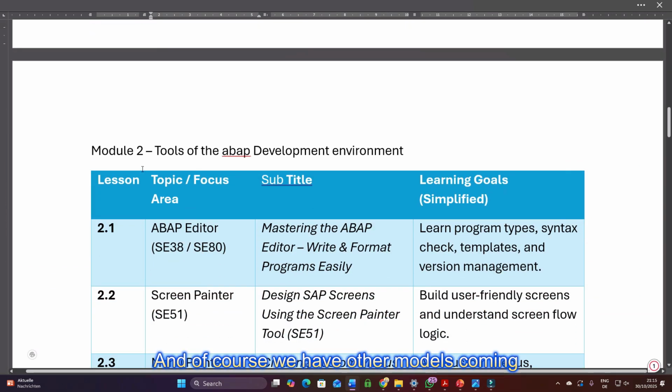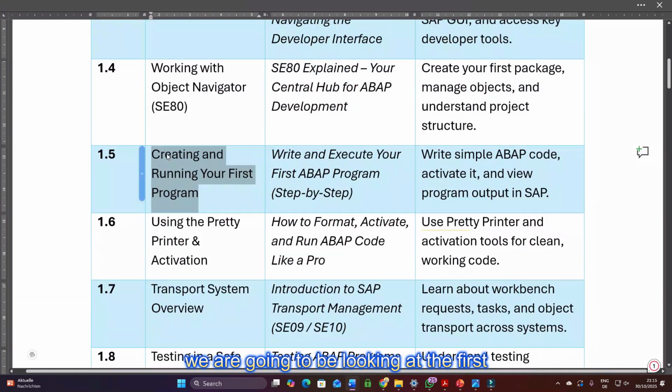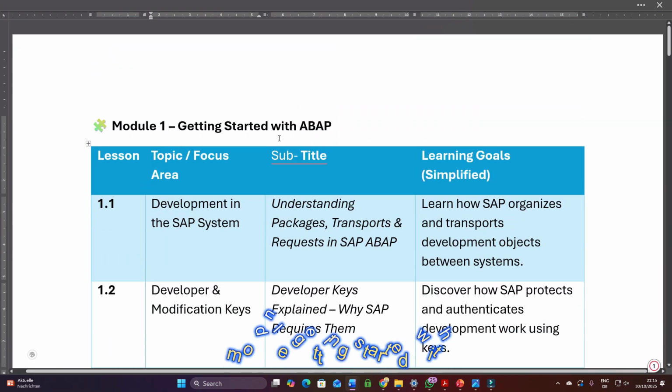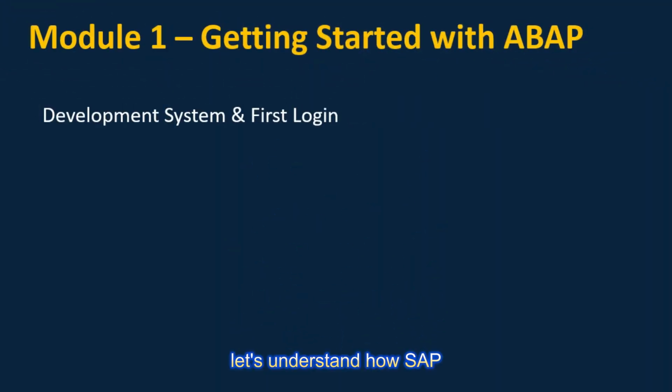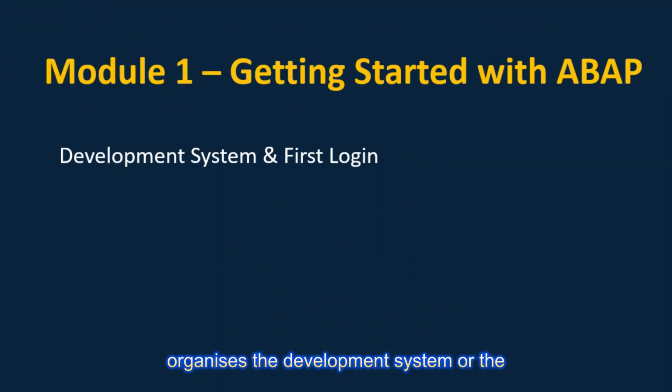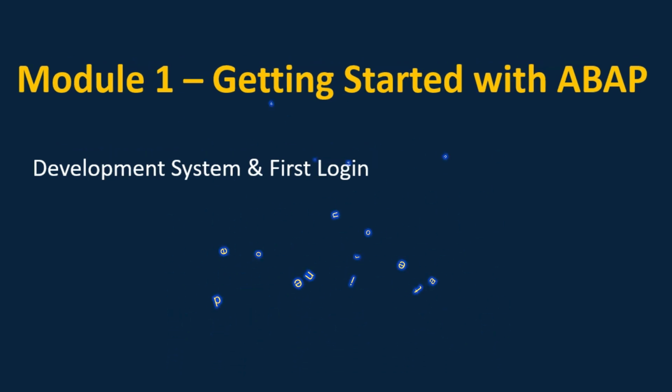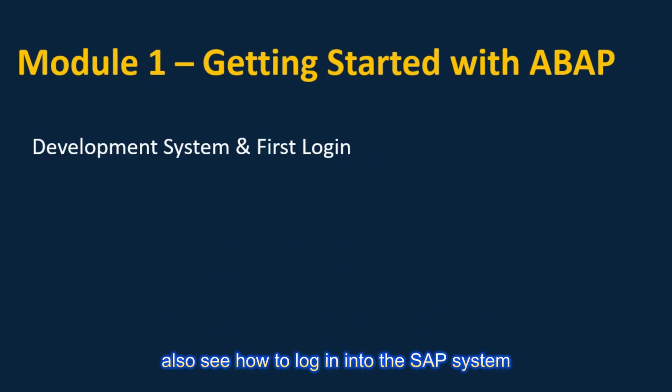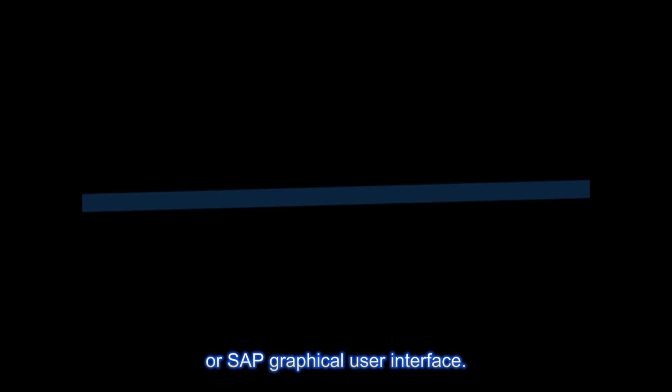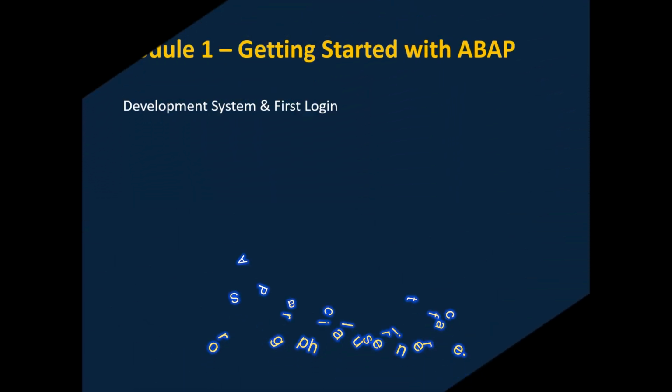And of course we have other modules coming up, but in this video we are going to be looking at the first module, getting started with the ABAP environment. So before we start coding, let's understand how SAP organizes the development system or development environment, and also see how to log into the SAP system or SAP graphical user interface.